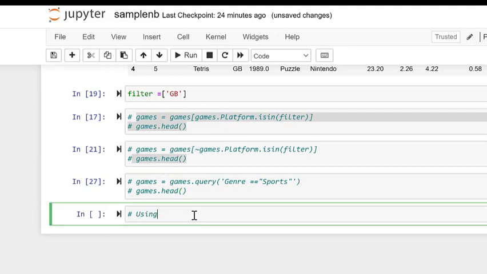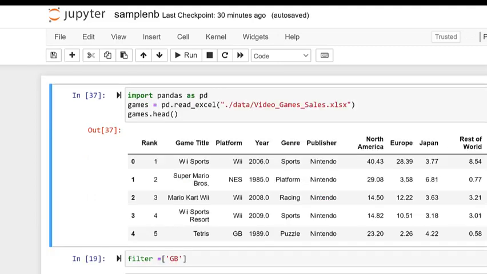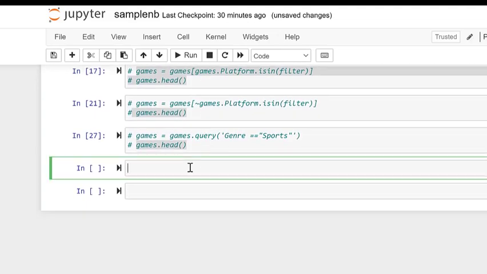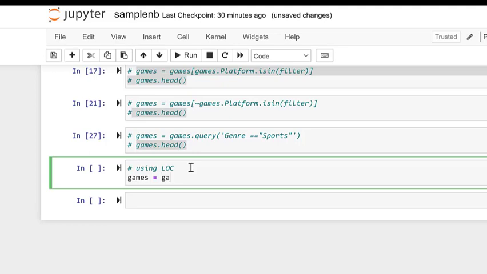In this one, I want to try the filter using the loc and iloc methods, like location-based specific filters. So I rerun the original data set, so that we can apply the filters using the loc method, loc or location.